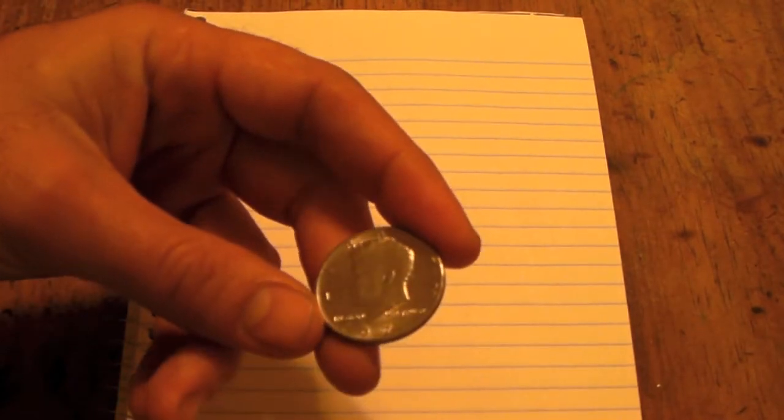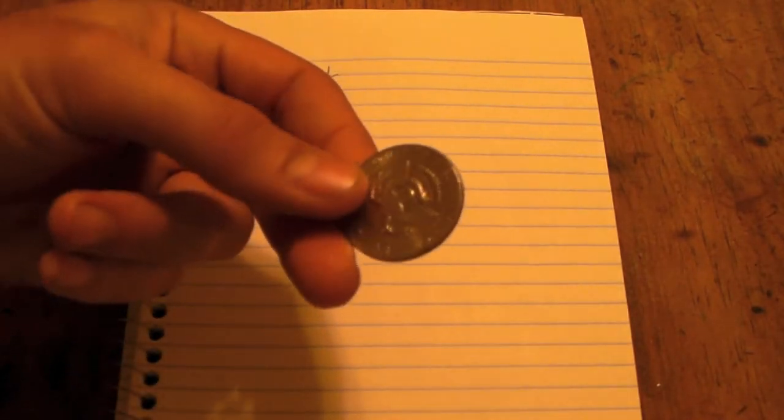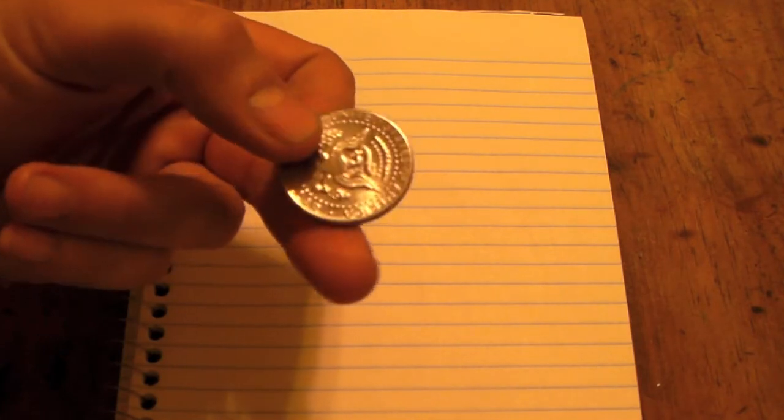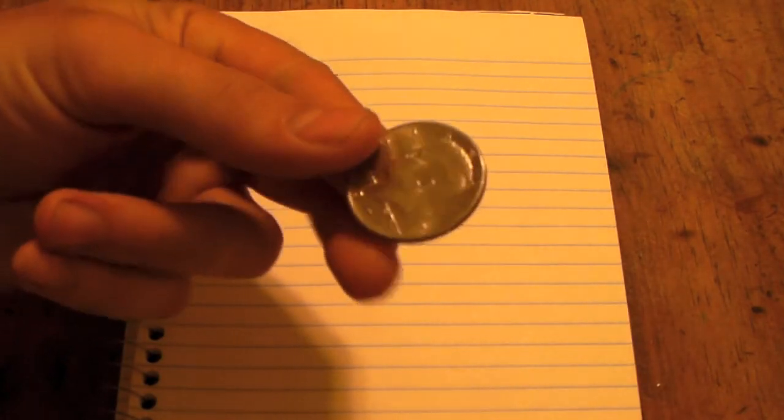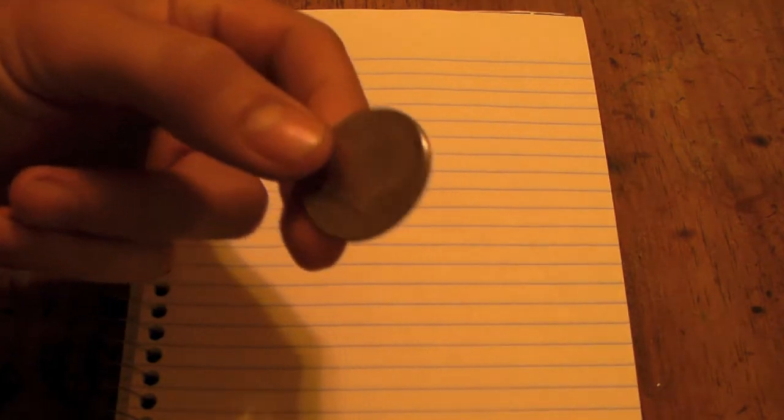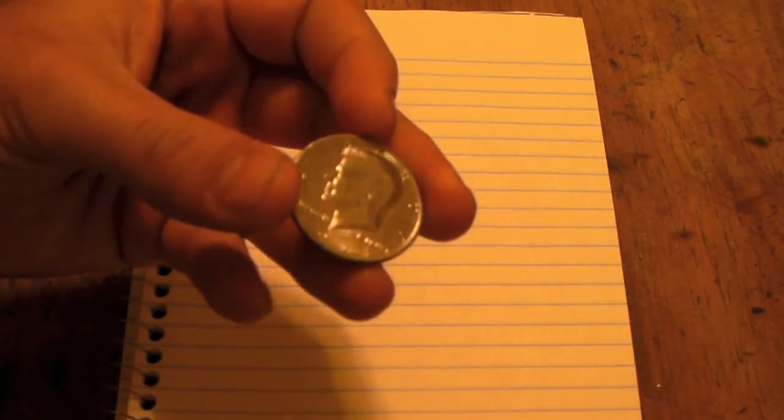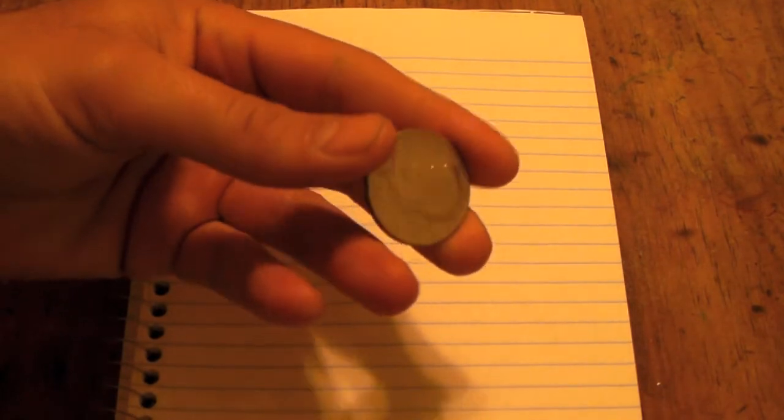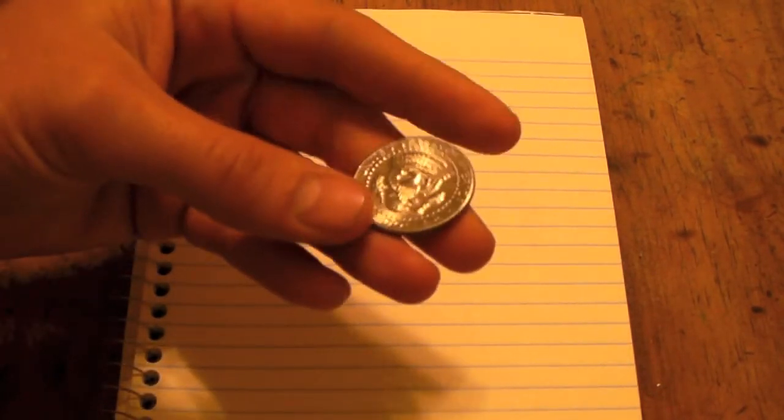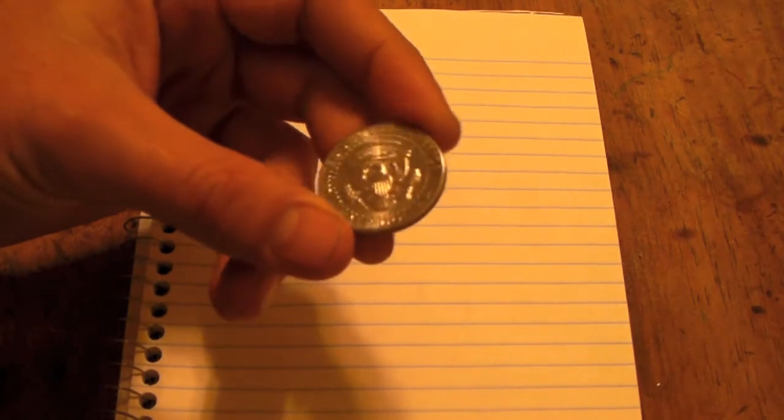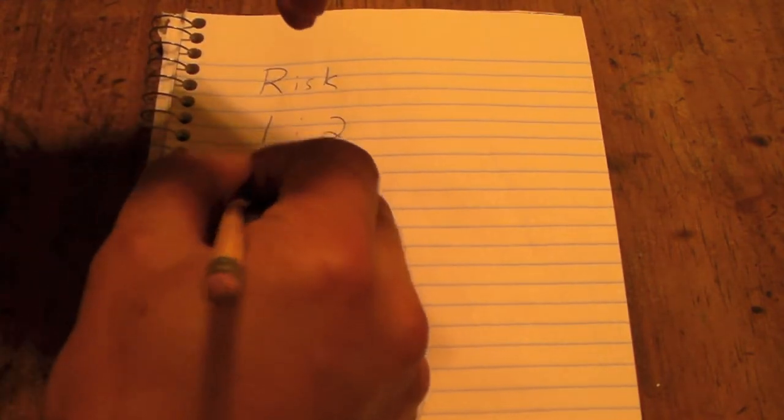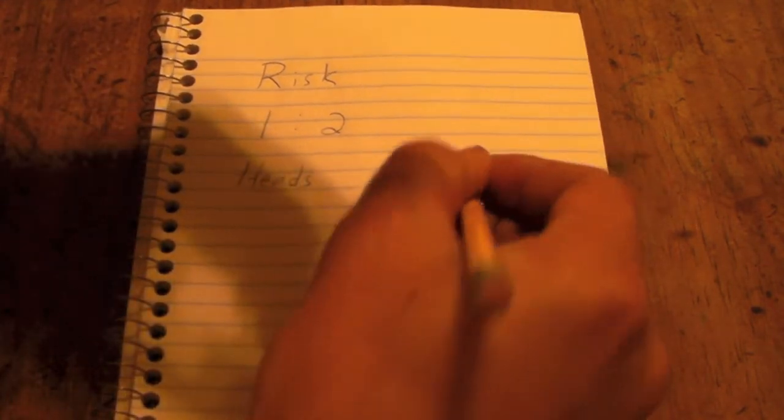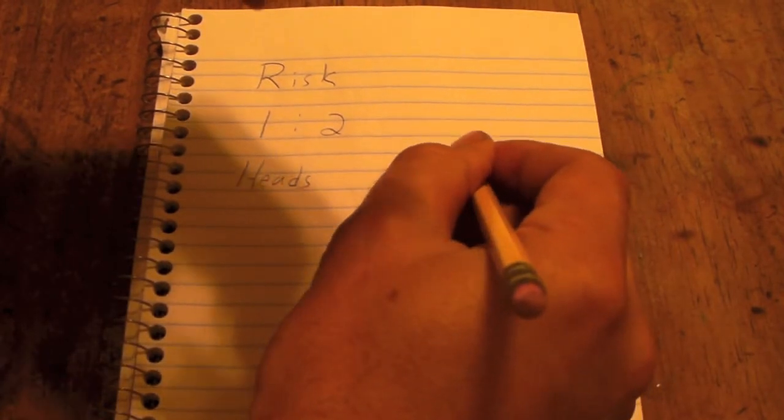Now, what a risk-reward ratio of one to two is, if we're wrong, we're only going to be risking half of what our reward would be if we're right. So what our reward would be if we're right will be what the market's giving us. If it's ten points, it's ten points. If we're wrong, we want that to be half of it, so it's five points. But I'm going to demonstrate some quick and dirty math on that. And what we're going to be doing, we've got heads and tails, and I'm going to show you with a coin flip how a one to two risk-reward ratio will work out so well.